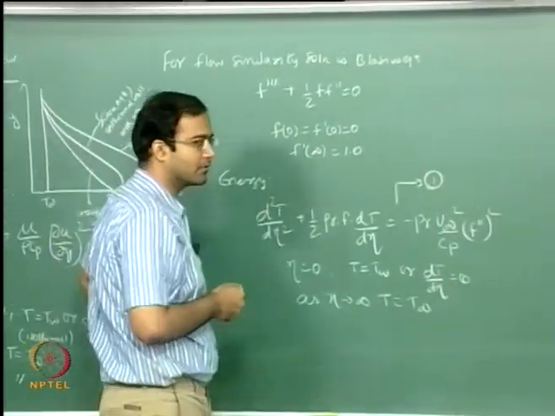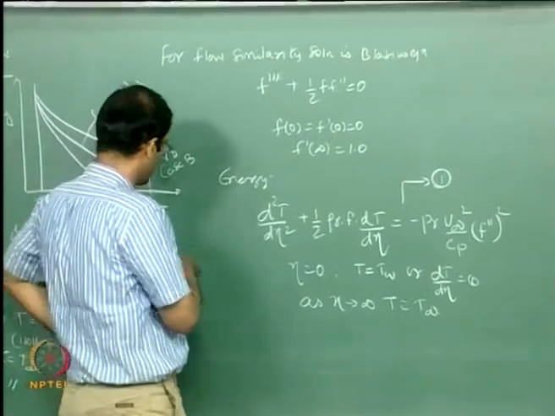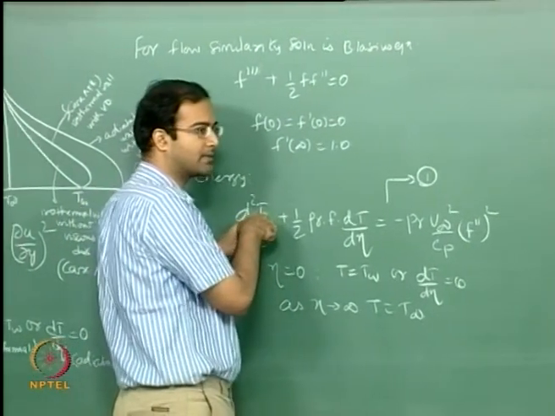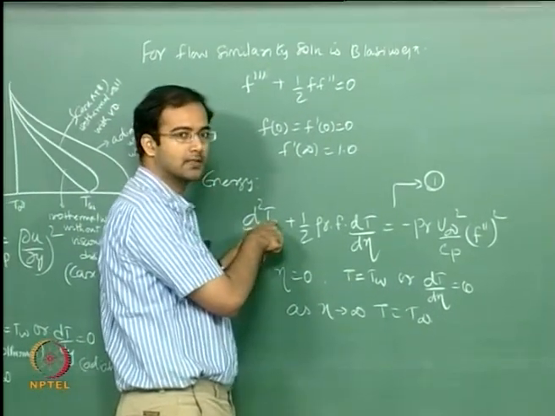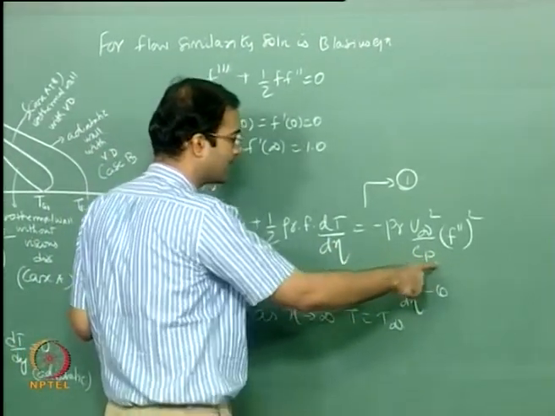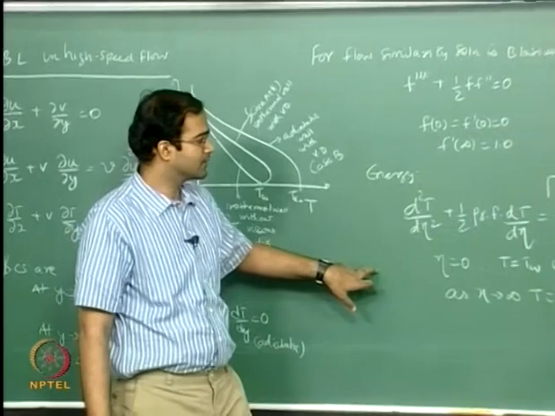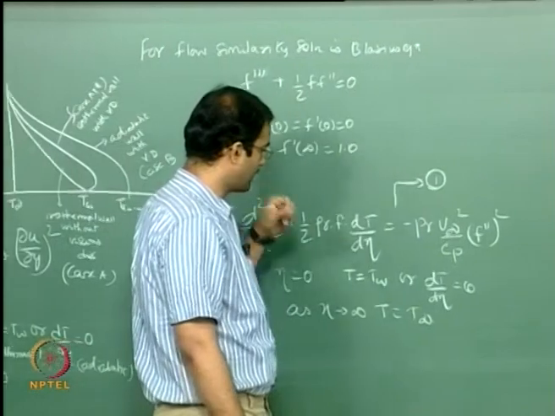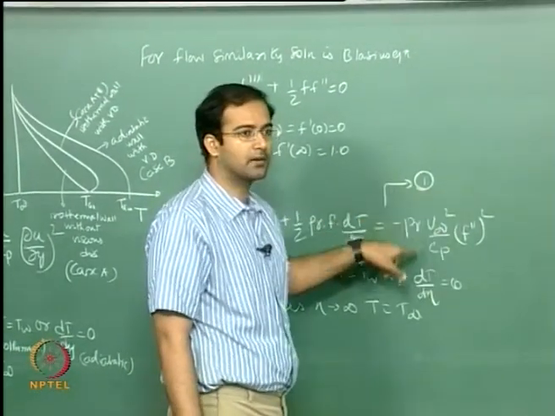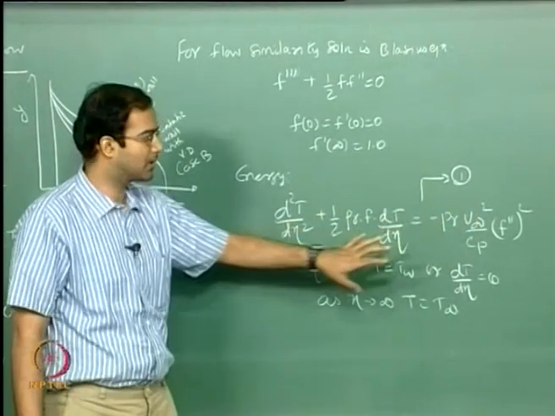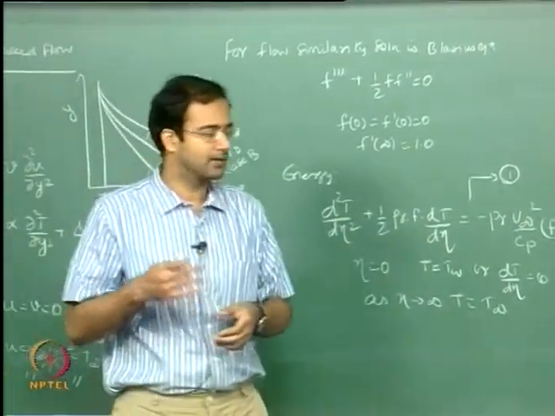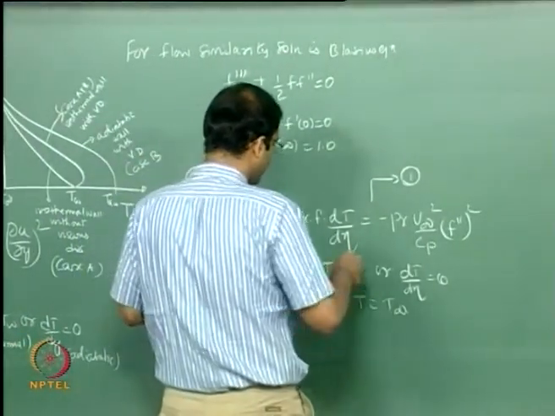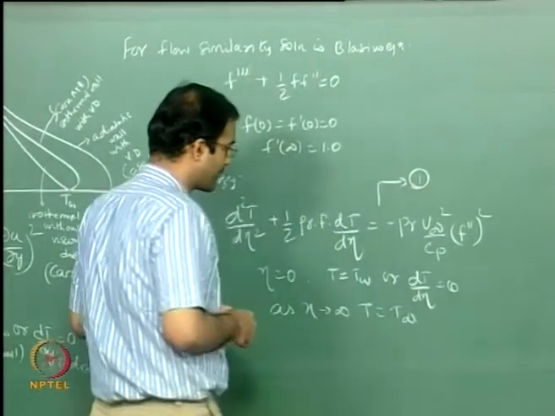Of course the similarity solution for the flow is still the Blasius solution. Now if you substitute the similarity variables for u, v and du by dy into the energy equation, and you don't write a non-dimensional form of temperature but just retain the dimensional form, this is the similarity ordinary differential equation for energy. You now see, compared to the other case, the Falkner-Skan or the flat plate case, you have this additional term coming from the viscous dissipation. If this term was not there, it would reduce to your earlier, simpler form. And now this can be subjected to either of these boundary conditions depending on the case.